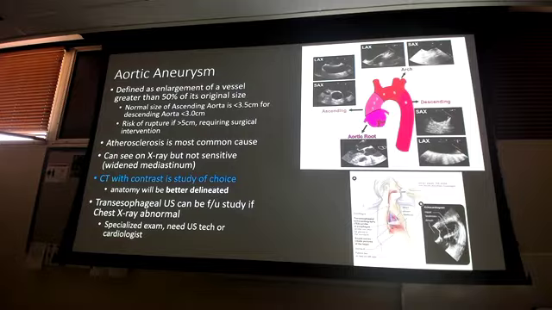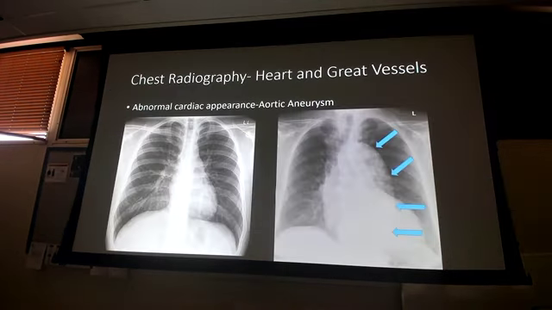You can see an x-ray, but it's not sensitive enough, right? You're not going to find out how bad it is or how involved it is without getting that CT with contrast. Okay? There's your aorta. We've already kind of seen this, right? It almost looks like the hypertensive uncoiling. Oh, look, I got that there. I got that there. My aorta is aneurysm, right? Looks like I might have some left ventricular hypertrophy here, but what the blue arrows are showing you is the full line of the aorta coming all the way down. Okay? Greater than 50% of its original size. You see this massive aortic aneurysm.